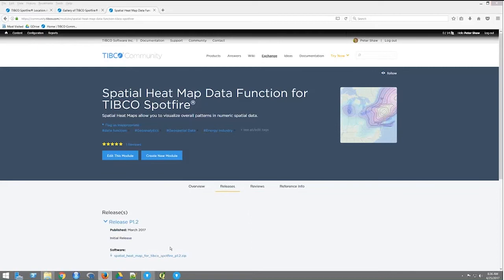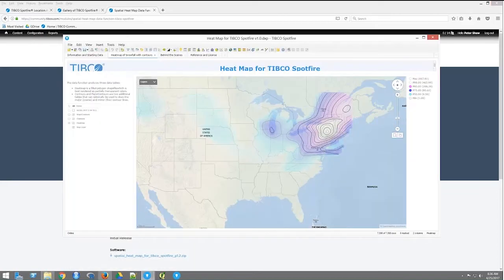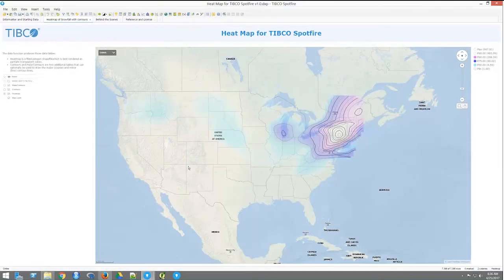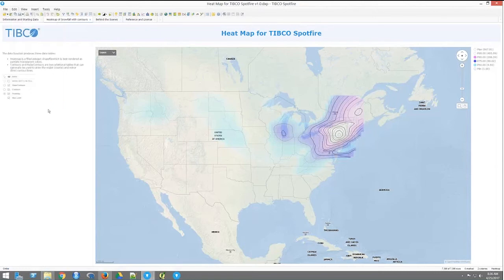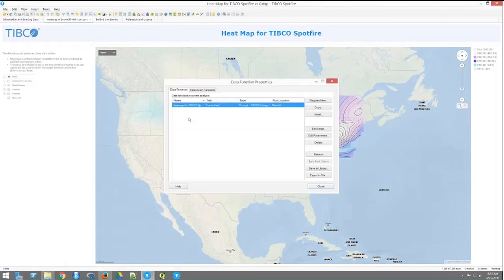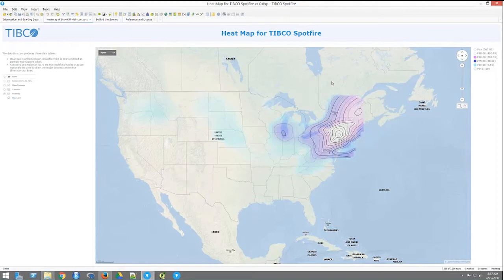After you open this up, you get here's an example of the DXP file, which shows the data function embedded in there and how it's hooked up. If you want to study that, you can. There's a bit more information about where the data come from. This data set is NOAA data showing a snowfall event in March. I think it was called Winter Storm Stella, which dumped a huge amount of snow back in March on the East Coast.